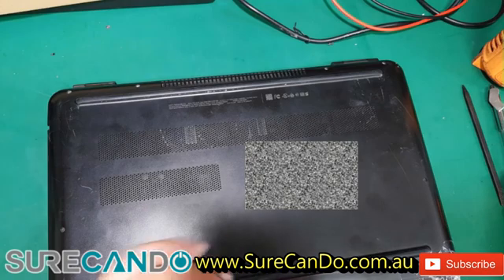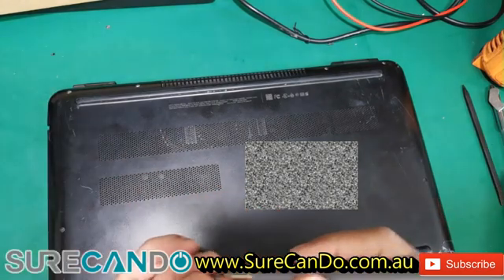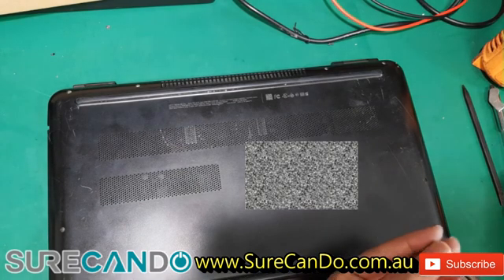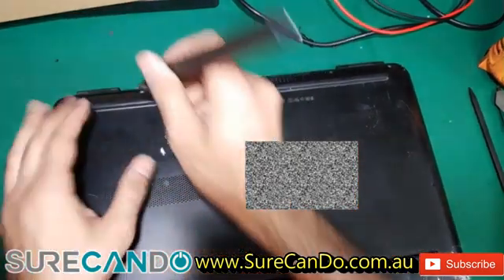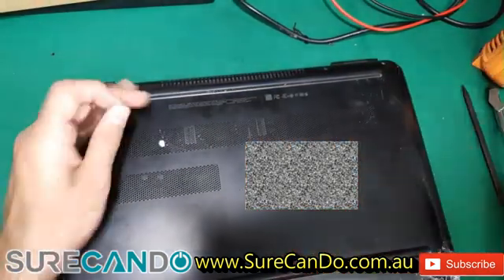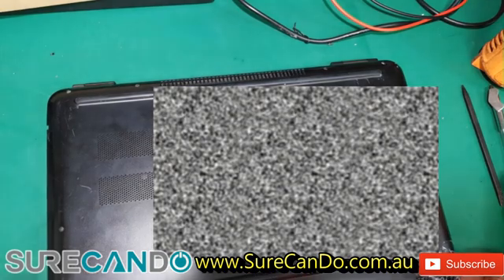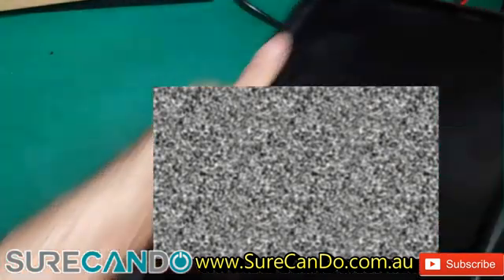Notice I'm putting screws in the most important places that can still hold the screw in place. Unfortunately that one's gone, this one's gone, this one's gone — that's empty, this one's gone. All the screws — all the screws were in place — so unfortunately we only got one screw here. This entire panel here has no screws. We just have to advise them to be really gentle and careful with this laptop.